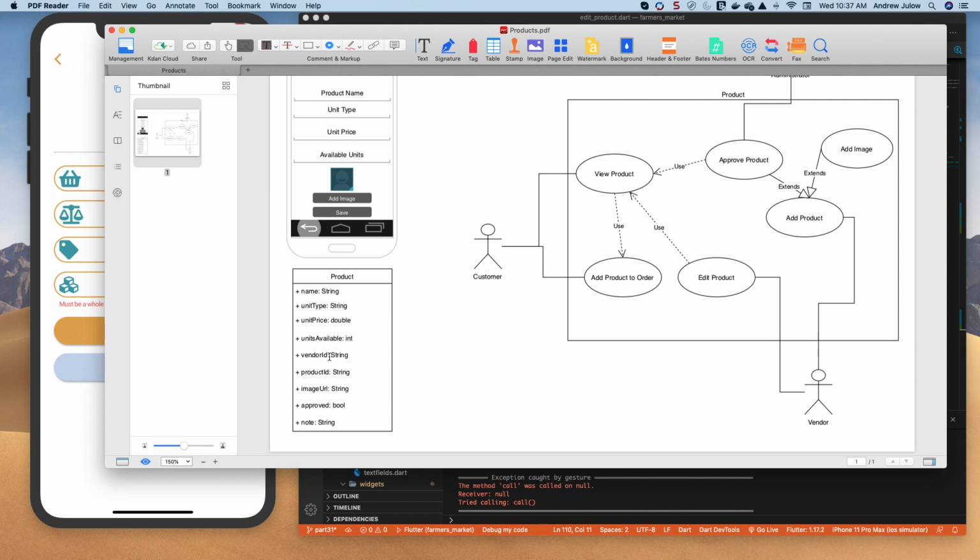We want to get the vendor ID in there. We want to invent some kind of product ID. Have an image URL, which is optional, and we're not going to worry about that for now, but we want to pre-populate approved, and we want to probably have a note string that is blank, at least for starters. So we have a little bit of work to do other than what's on the form when we create our product, and we will do that next time, and then we will get our first product submitted to Firestore.